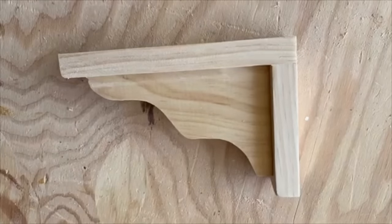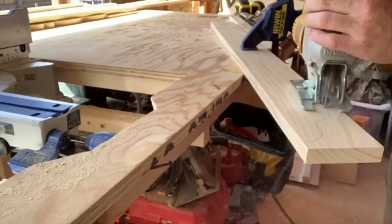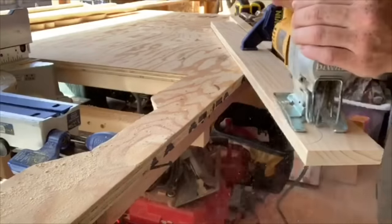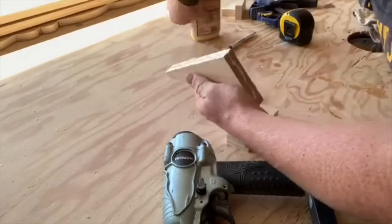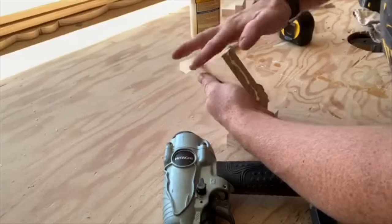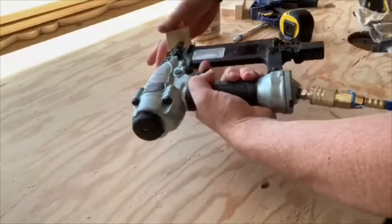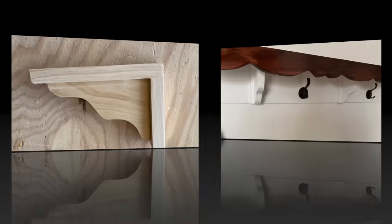If you need more shelves somewhere, don't waste money at Lowe's or Home Depot on shelf racks — build yourself some corbels instead. These are a great way to eliminate scrap wood. This particular video was made by my brother-in-law, which just proves that not only are these easy to make, but there are about a million different ways you can make them. If these things are like $5 at Lowe's or Home Depot and you're going to be putting a lot of shelves in your house, this could save you a lot of money. You can easily make a lot of these from the scrap wood you have laying around.